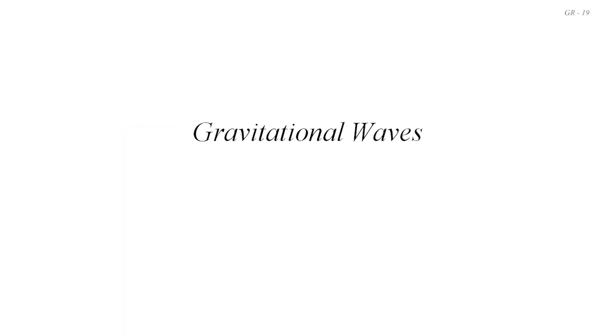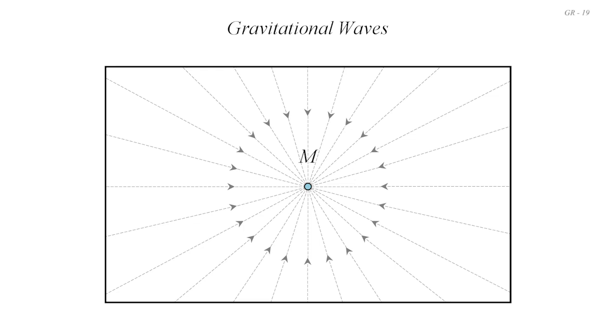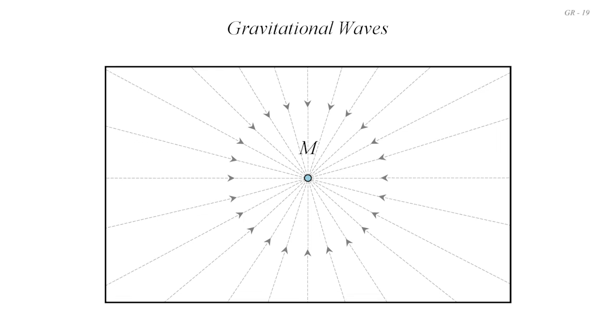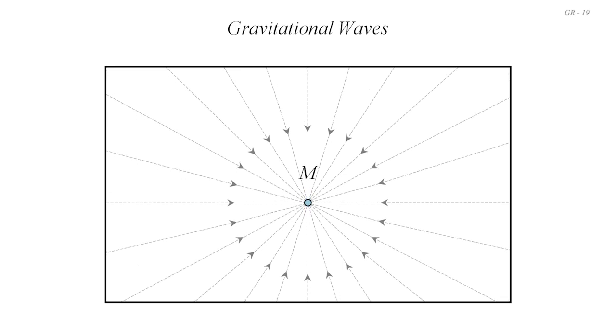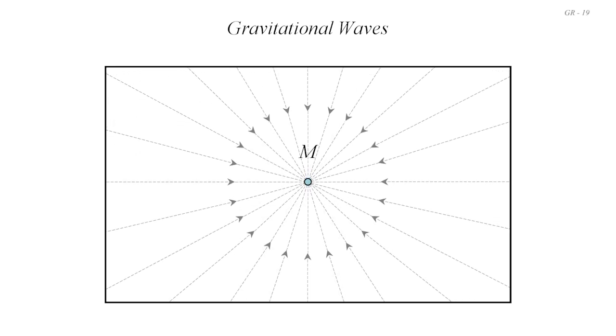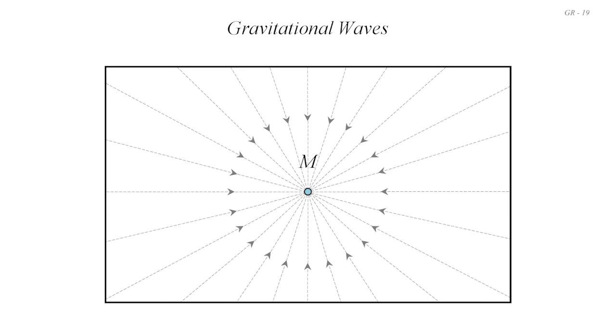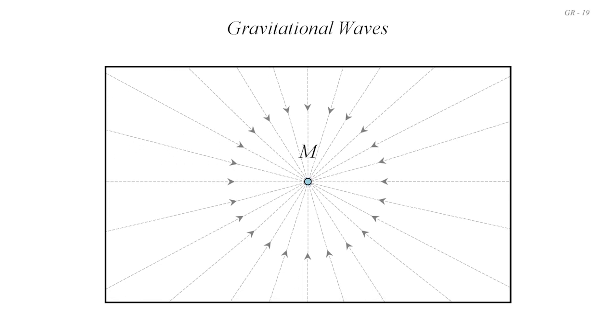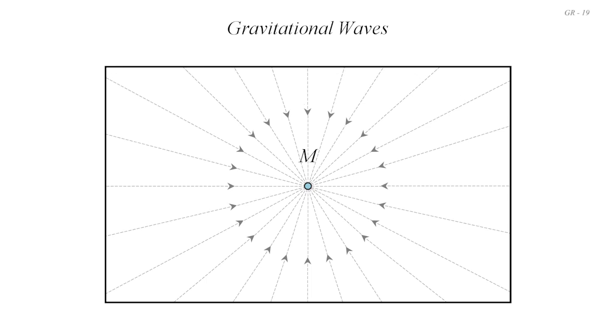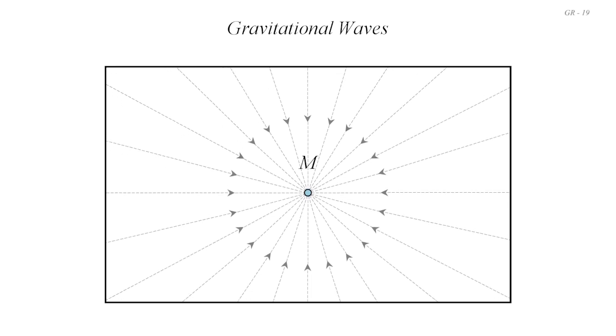In Newton's theory, it had to be assumed that if a mass changed in some way, say its position, then the effect on the gravitational field around it was instantaneous, everywhere, even out to infinity. That would mean, for example, that if the concentrated mass at the centre of this picture somehow moved up and down like this, then the field lines would follow it rigidly and instantaneously, as we see here. There will be no delay in the change of the field some distance away, any distance away, even out to infinity. As the mass moved, the gravitational vector field little g would change everywhere at that instant.